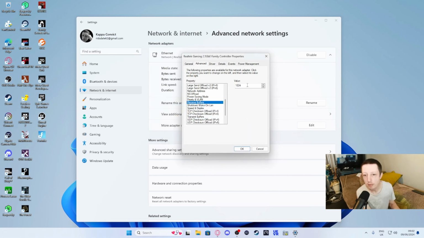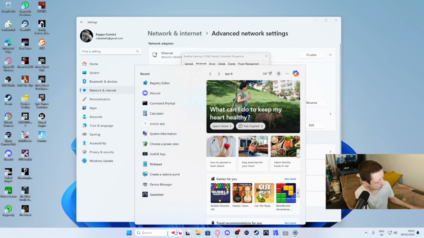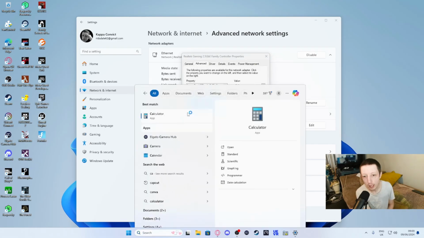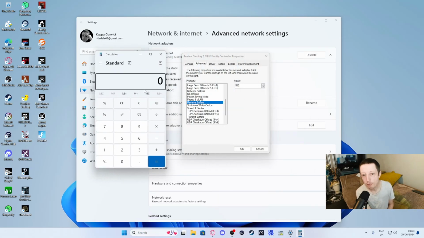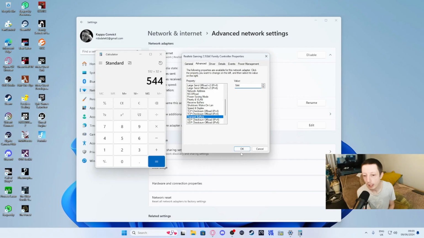If you put 0 here, you'll notice that this one is 64 as a minimum, and you'll notice that the receive is 32. You can tell there's a difference. That's 32, that's 64. There's a difference between these of 32, because if you add 32 on top of 32, that makes it 64. So if you set this to, say, 512, then you could go to calc, grab out the calculator, and say, okay, so that's 512. If I add 32 on top of that, that would make it 544. So that should be 544. And then just press OK.